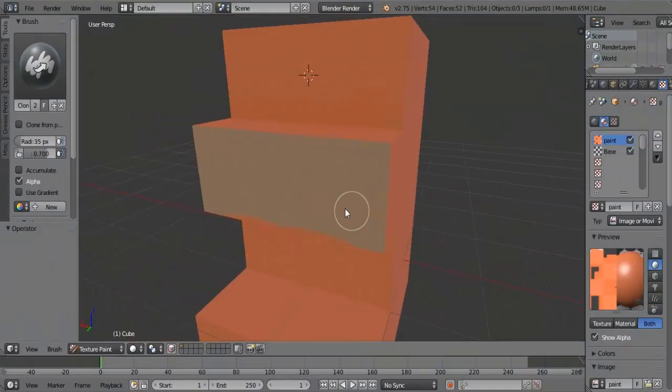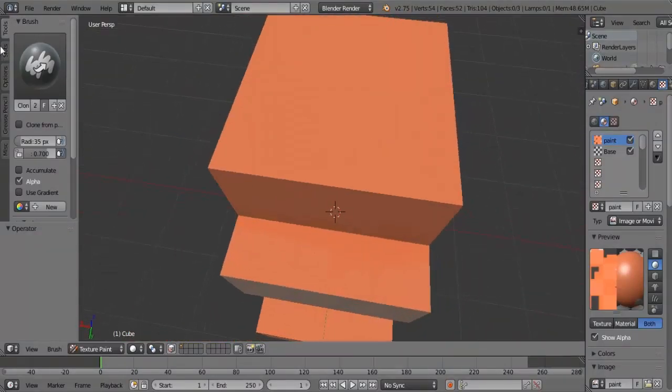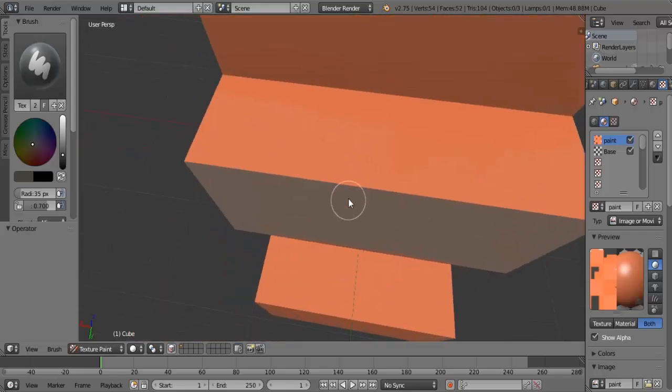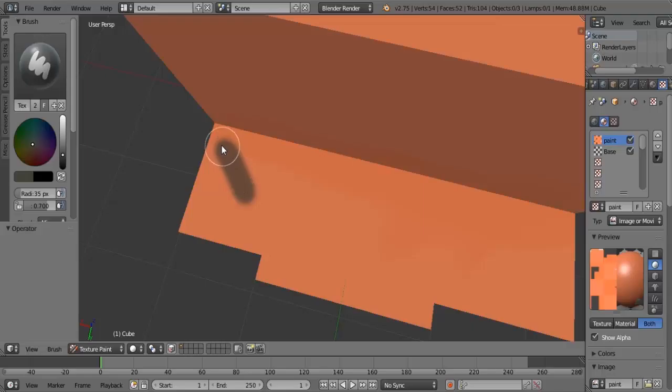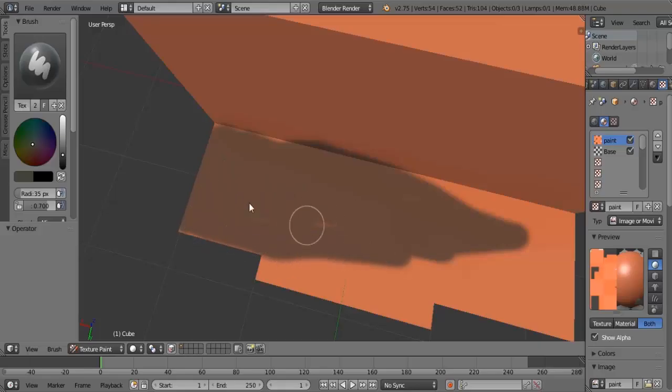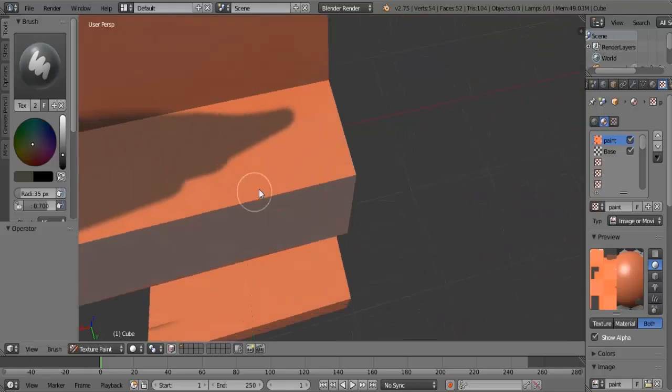It's starting to shape up. Right now I'm just painting the inside of the drawer. It's got some shadow in there.